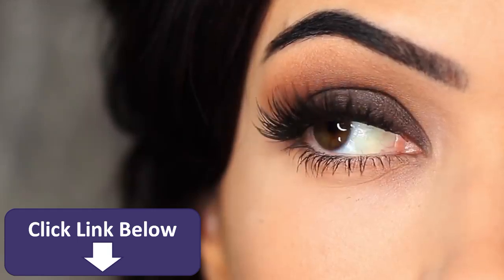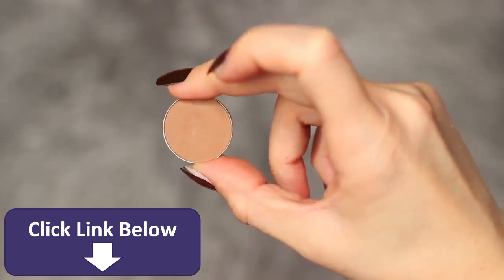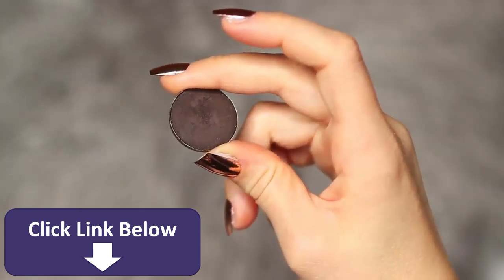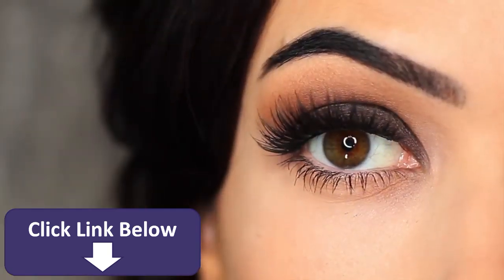For today's Monday makeup lesson, I'm going to show you how to create this classic smoky eye using one neutral eyeshadow. You can even use your bronzer for this, or your favorite transition shade, and then a smoky shadow — I'm using black. You can use any dark shade that you like. It's a super easy look to recreate, so let's get started.